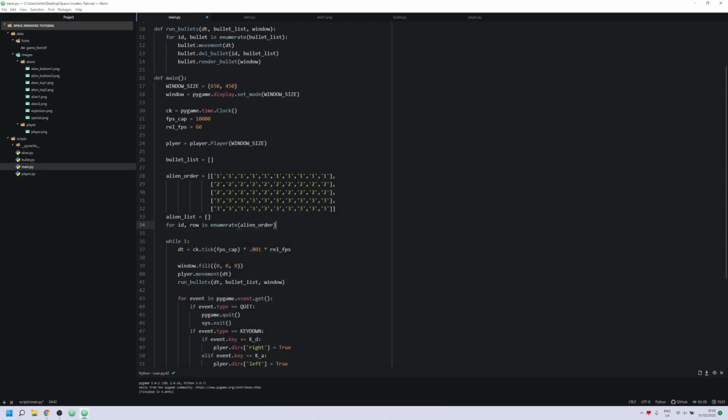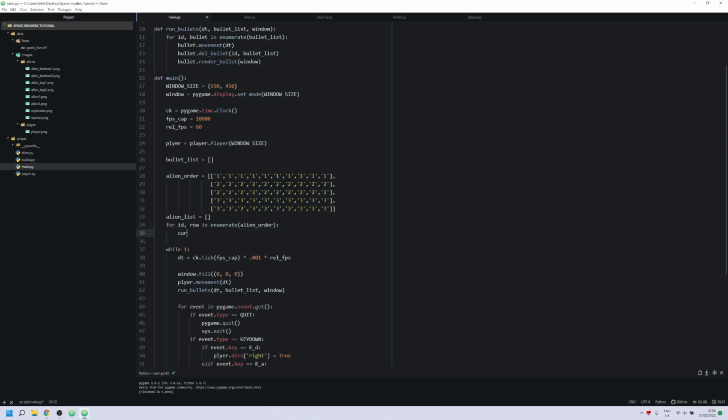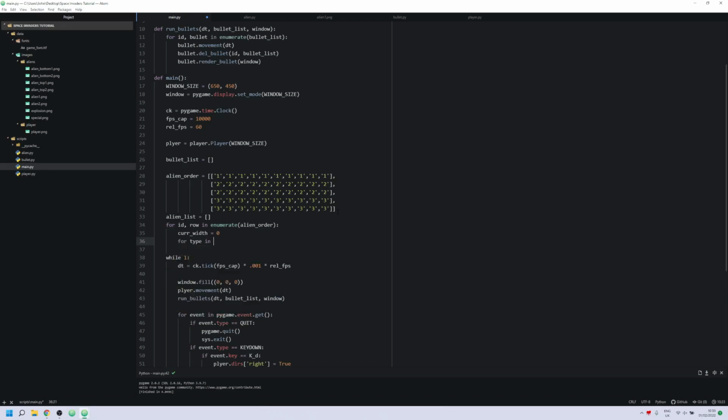It's not on that list. There we are. Then we're gonna say current width is equal to 0, and then we're gonna iterate through row.